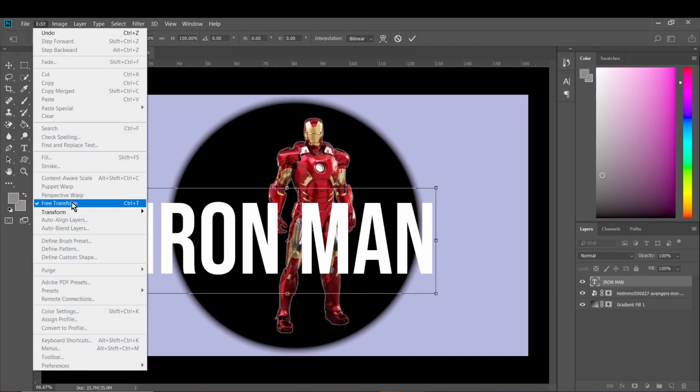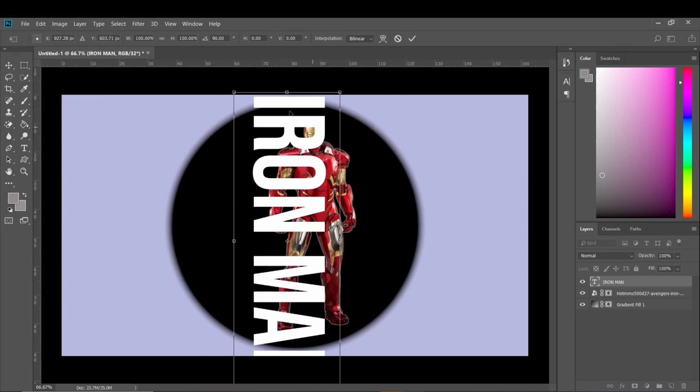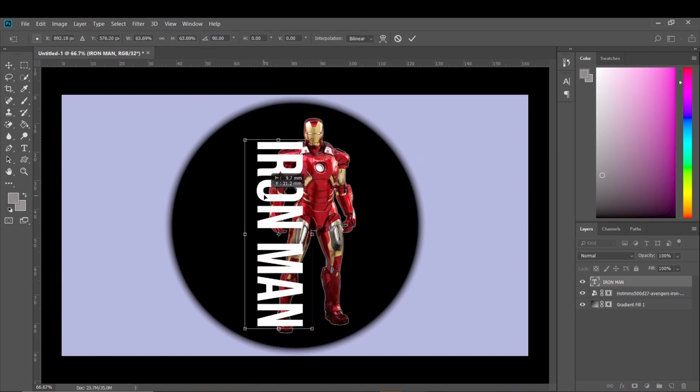Rotate it, by going to Edit, Transform, Rotate. Resize it.